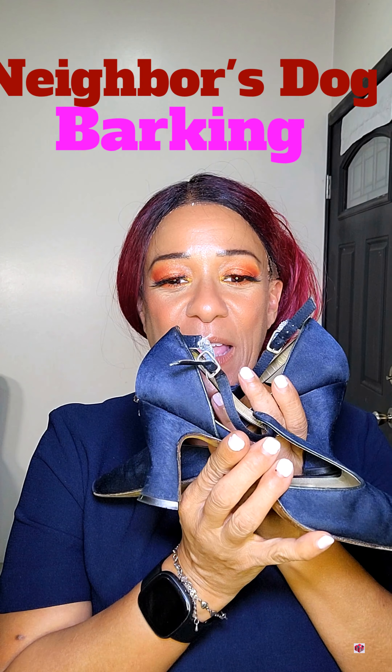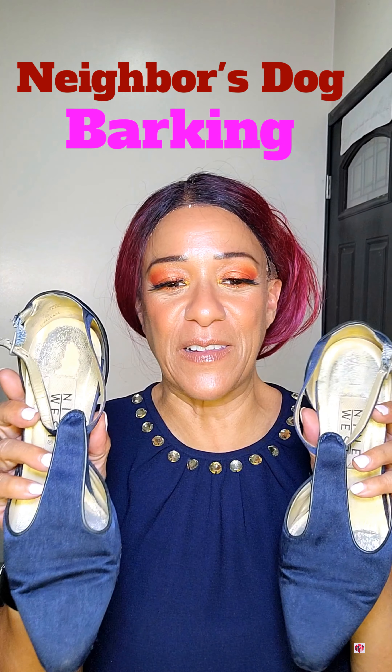To continue the navy theme, I'm going to be adding these silk Nine West T-strap pumps — about a three inch heel. I've had these a million years. This is going to help elongate the legs since I have the navy tights. Let's add the shoes. Here is our outfit so far: all navy blue, head to toe, before I put the cardigan on.